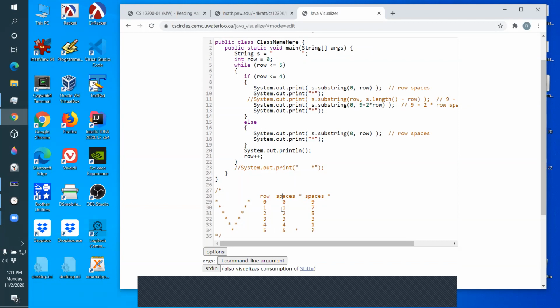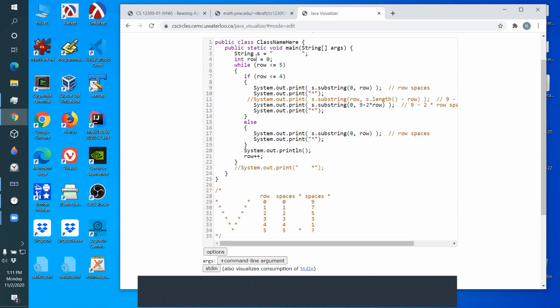Then how many spaces do I need? I need a star. Then how many spaces do I need? And how do these numbers relate to the loop variable? So making a table like this can go a long way. You have a table that says, I have this variable that's going to go from 0 to 5.